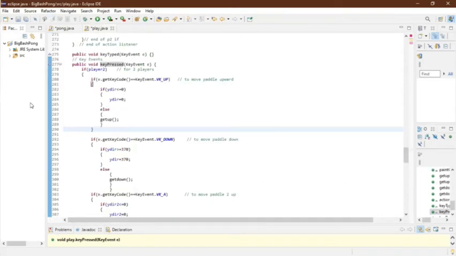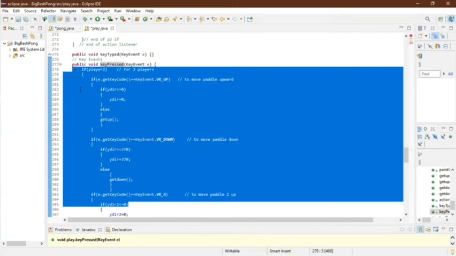Now we have defined the movement of the pedal by using the KeyListener interface. There are three methods overridden from the KeyListener interface. The first one is keyPressed, second keyTyped, and third is keyReleased. Since we are concerned with key press, we have defined our movement keys in this method with certain conditions used in it.